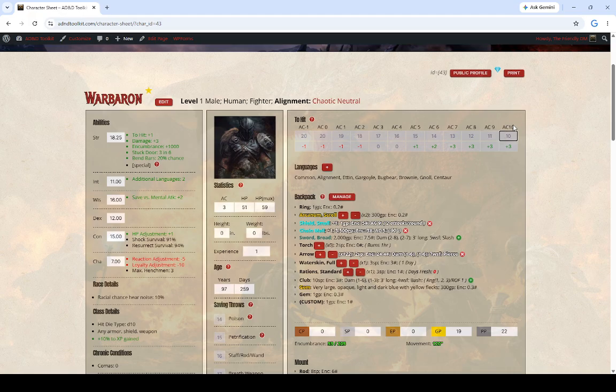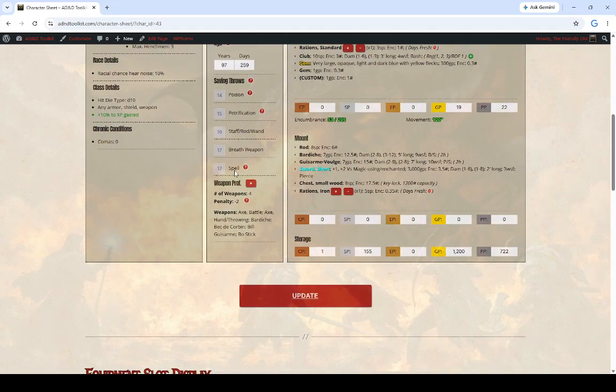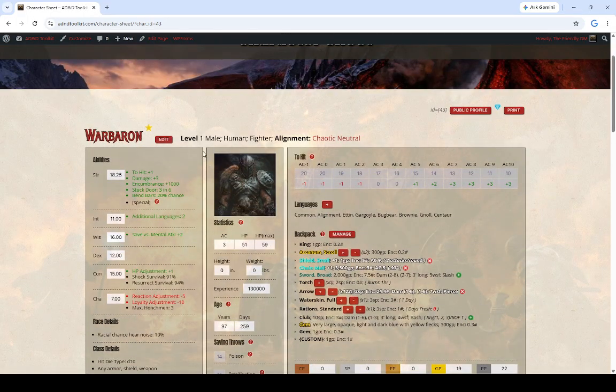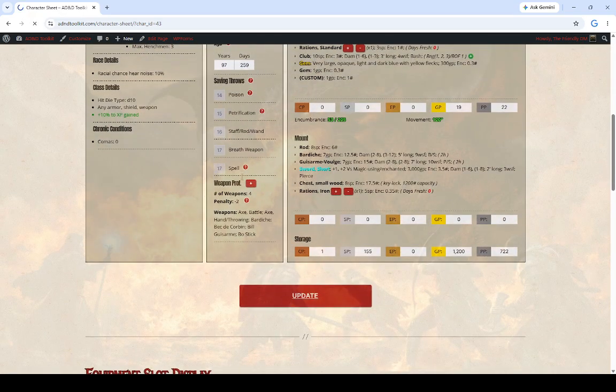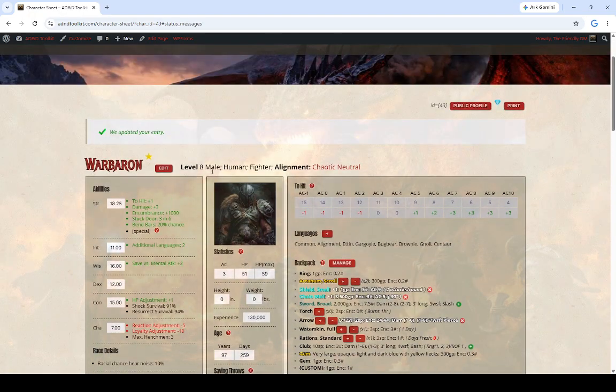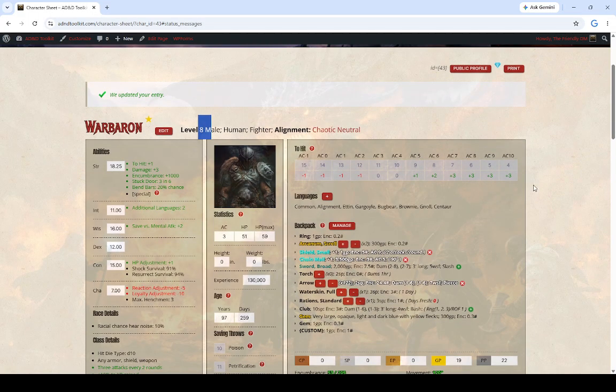And you'll see, let's check out the armor class 10 going on down values. 10, 11, 12, 13. Those are the numbers or higher he needs to hit those armor classes on a D20. So if we were to raise his experience, and now War Baron has gone from a level 1 to a level 8 fighter, and you'll see those values are now much lower, 4, 5, 6.